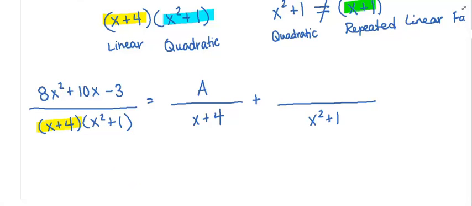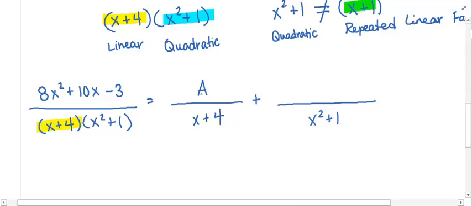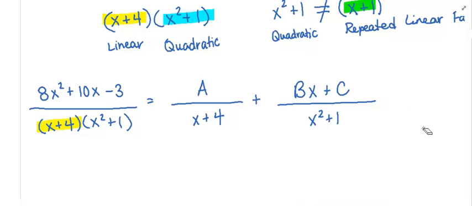So the denominator is going to be degree 2, so in the numerator, you have to put something that's degree 1. So it's going to have the form mx plus b. As far as our coefficients go, we've already used an a, so I'm going to put bx plus c. And then that's it. You don't need another fraction because the quadratic factor isn't raised to a power. So you would stop where we are. This is what the partial fraction decomposition is going to look like. We need to figure out what the a, the b, and the c are.